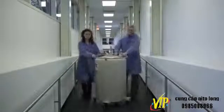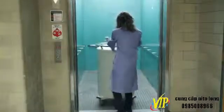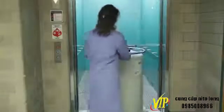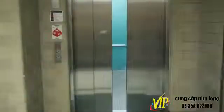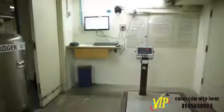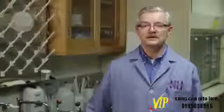When moving tanks on campus, two people should transport tanks up or down ramps, over cracks, door jambs, or uneven pavement. When transporting a tank in an elevator, it is allowable to accompany a single liquid nitrogen tank in an elevator cab, but the best practice is to have a person on each floor sending the unaccompanied tank. Use only designated freight elevators for tanks. Contact your safety office before transporting liquid nitrogen tanks off campus; safe options are available for shipping frozen materials.